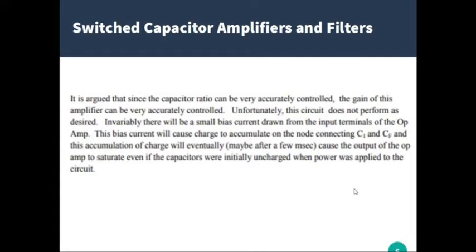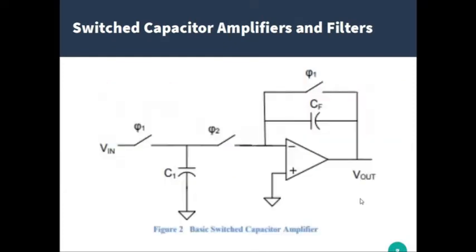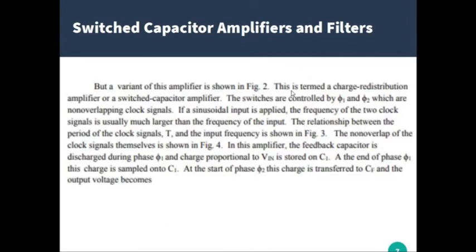Next slide. But a variant of this amplifier is shown in figure 2. Okay, so this is figure 2. I'll go to the next slide. So this is a bit different and with switches involved. Okay, I'll go back to the previous slide. This is termed a charge redistribution amplifier or a switch capacitor amplifier.